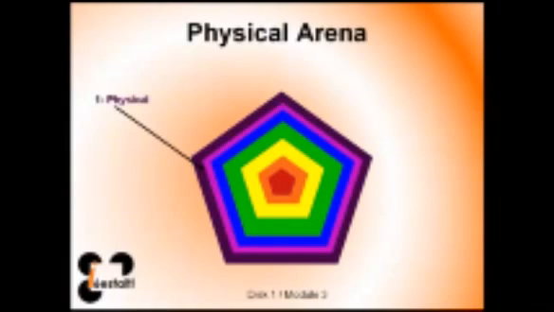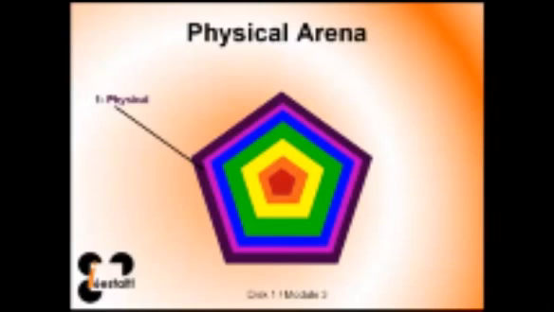Here's the physical arena. It's the outer arena, and it's the violet in the rainbow. It's external from all the other arenas. It kind of acts as a protectant of the spiritual arena, almost, being six arenas away. But the physical arena is also the manifestation of all the other arenas to some degree.